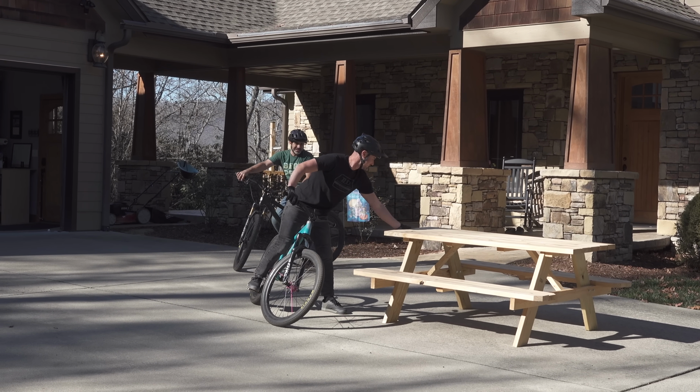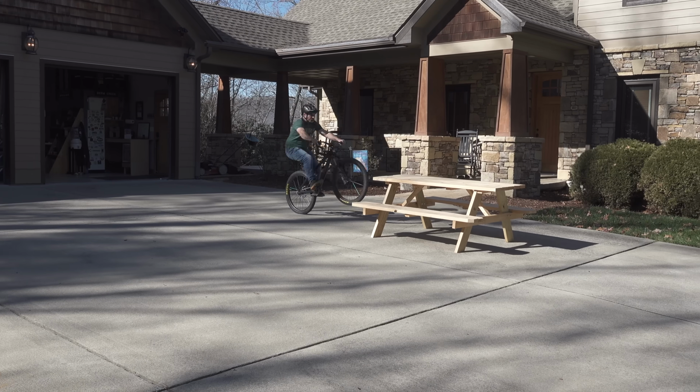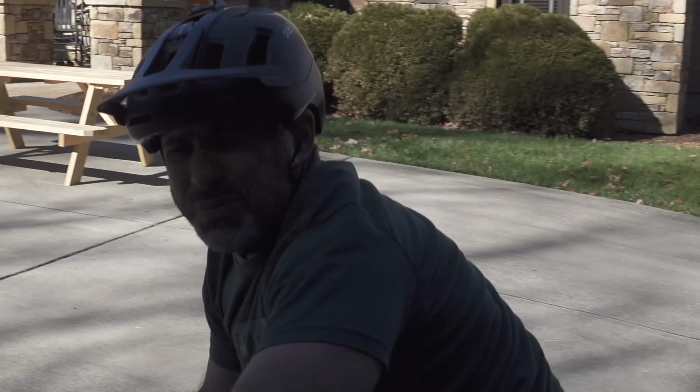I'm still casing it, you know? All right, let's train it. Let's get sketchy. If I can't do it nice on a dirt jumper, there's no way I'm doing it on a trail bike. Wow! That wasn't better at all.